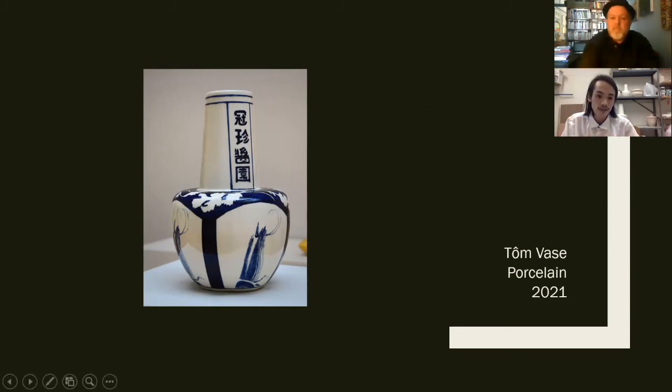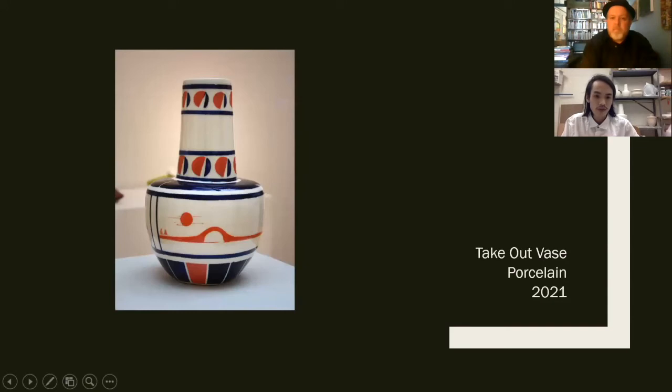And so that's kind of the theme that I was going with these pots, this confusion or overtones of Chinese influence over Vietnamese influence, or the misunderstanding of the two cultures.